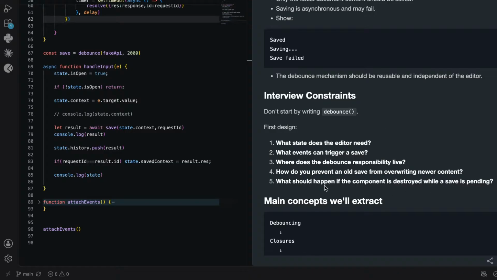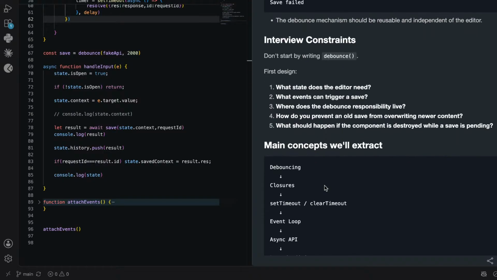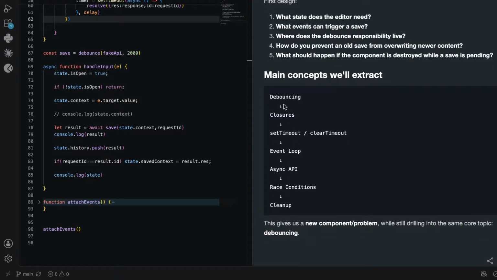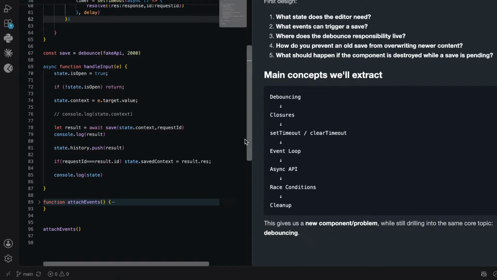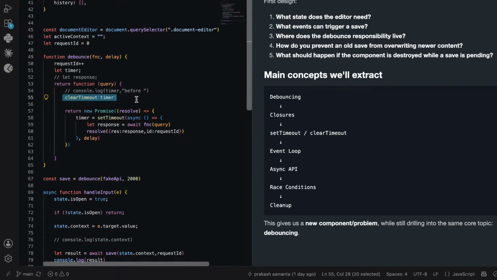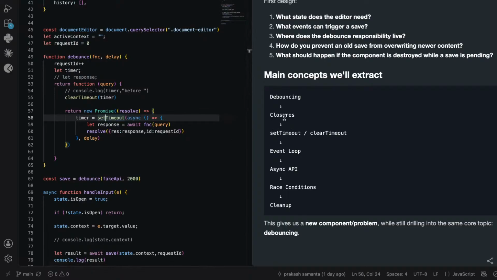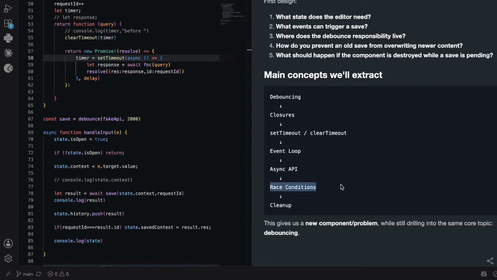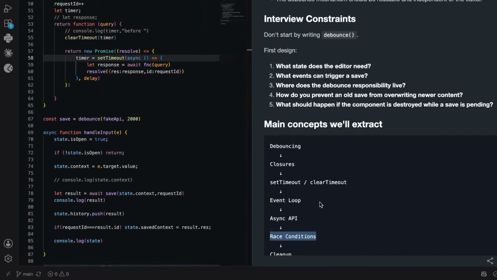These are the main important questions, and let us tackle them one by one. The main concepts we will extract: debounce, closure, setTimeout, clearTimeout, event loop, and async. I think we are pending the race condition and cleanup, right?